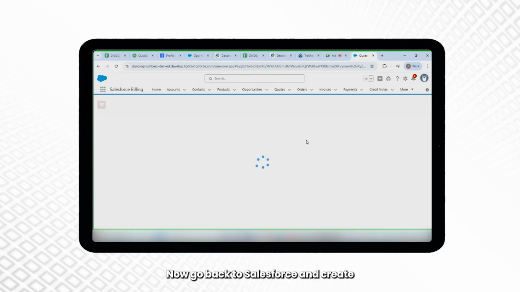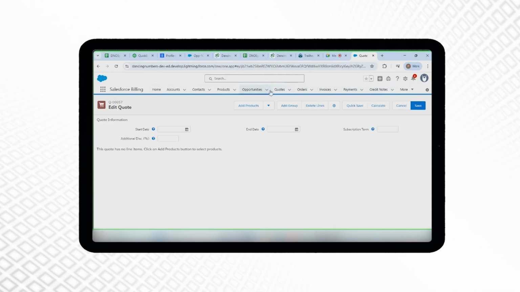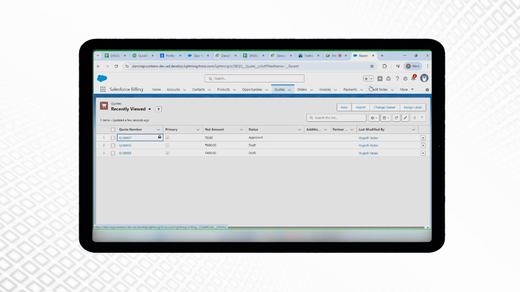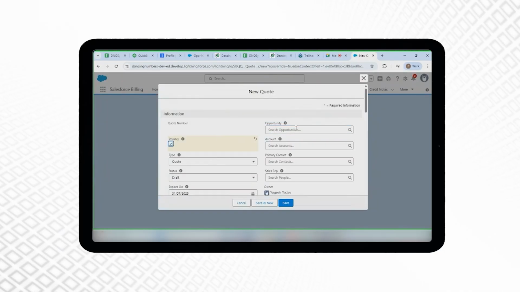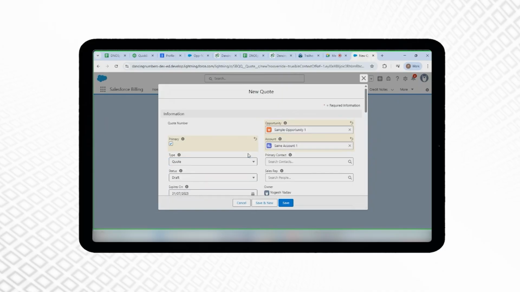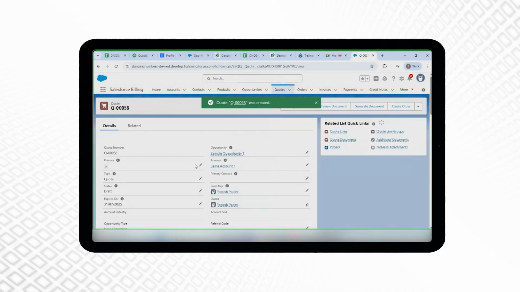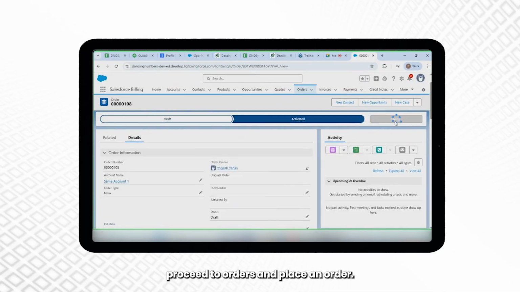Now go back to Salesforce and create a quote related to the opportunity. Once the quote is created, proceed to Orders and place an order.